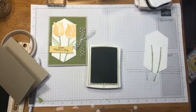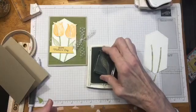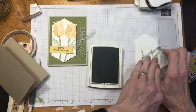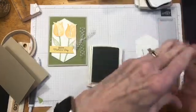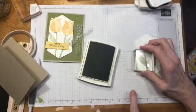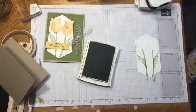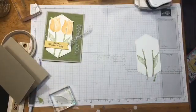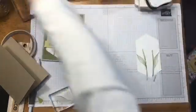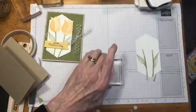And there we go. There's our stems. We're going to bring in that same beautiful leaf image. We're going to stamp that on both sides. One here. Whoops. And one here. And that distinctive stamp really gives those leaves a very pretty look. All right, so that's all I need my pear pizzazz for. All finished.